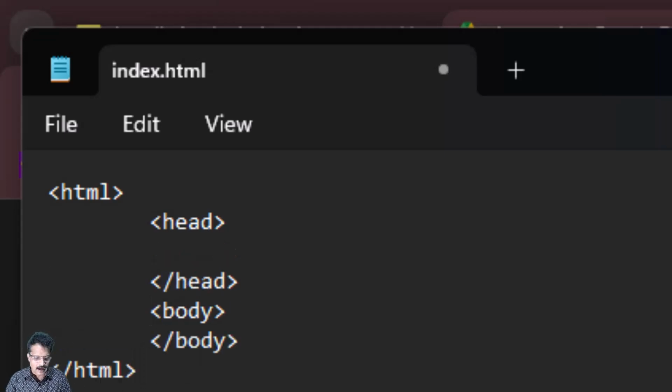Additional contents. For example, in the head, we are going to add a tag called meta, and this meta is a self-closing tag. And inside this meta, I am going to add some parameters. First is name, and this will be equal to viewport.